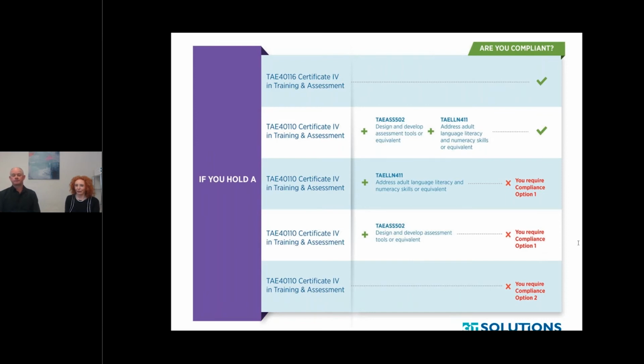Awesome. So we have another question here from Jackie. How many assessments are involved in the full upgrade to the new qualification? Okay, so the full upgrade to the new qualification, it's dependent on whether you have the LLN unit or not. If you don't have that, there's 2 assessment activities with that unit that we do, and then with the rest of the bridging program for the assessor units, there's another 3 assessment activities to do there. Same with the compliance for the design and develop assessment tools unit. There's 3 assessment activities related to that, and 2 with the LLN unit. So it's not much extra work to upgrade than to comply, and for that little bit extra, it's probably worthwhile, as I said, just to make sure you've got the latest qualification.